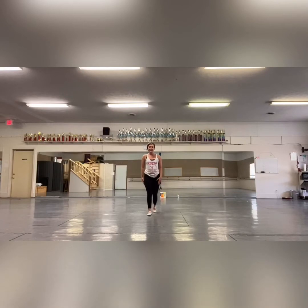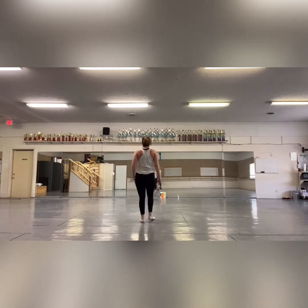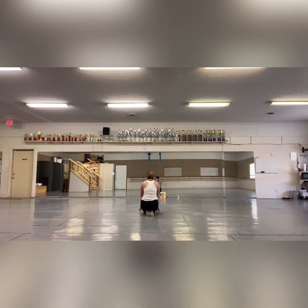So, I'm going to face the mirror like we would in class, okay? The first line and the third line start facing forward. The second line starts facing the back, okay? So my first line, right? Our head is down, our hands are just placed on our legs. We go one, two, pull it in, three, four, to cross our arms over our chest like this, okay? The second row goes five, six, seven, eight, right?